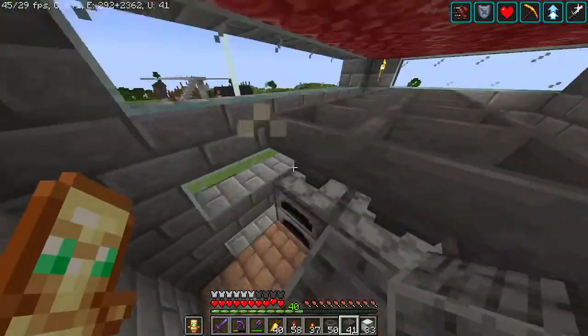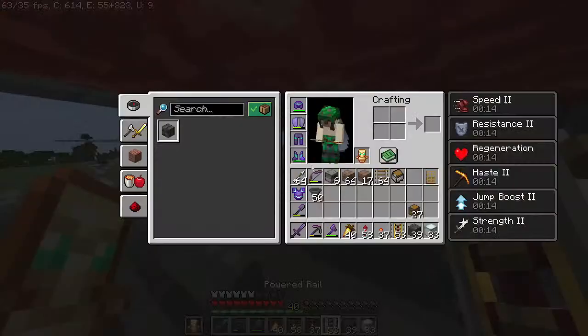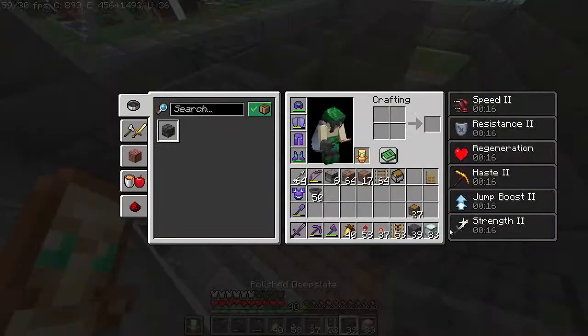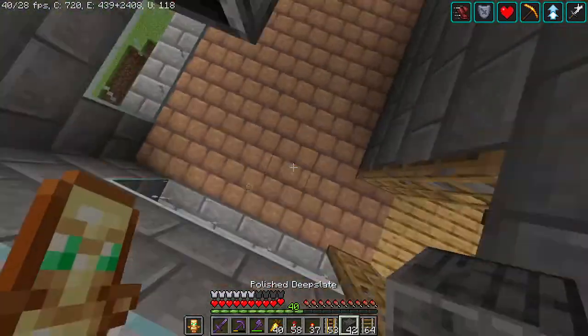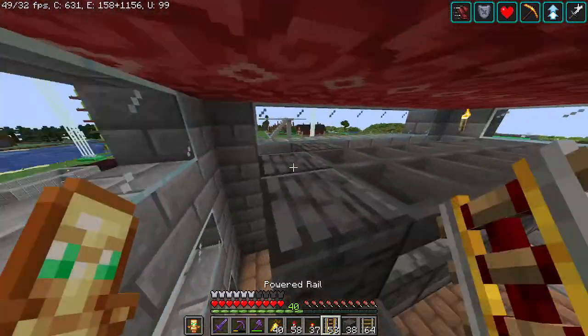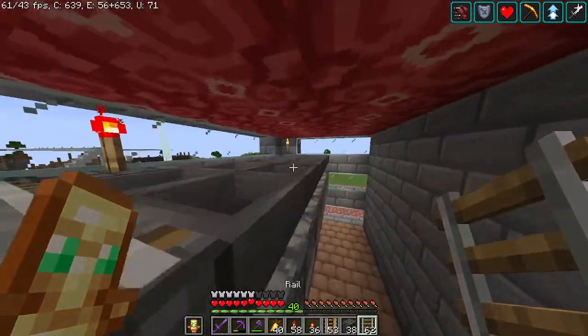Let me up. Alright, so, yeah, here. We'll do it like this, and then we'll do redstone torch. And now let's just get the rails down.